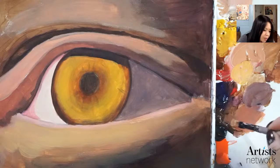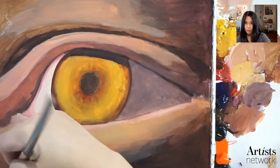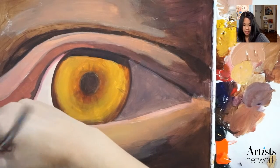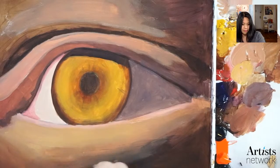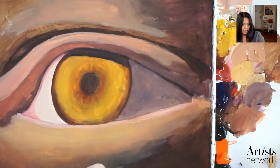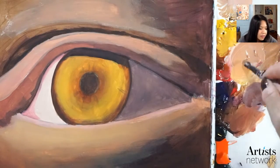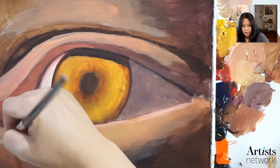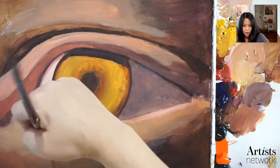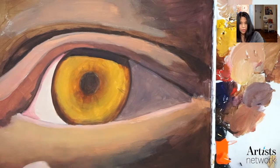And I'm going to go back into my umber with this red, and add another layer while all this is still kind of wet and blend it in together. And go back into the yellow and the white. I have a lot of water and medium on my brush, and while this is all pretty wet, I am brushing over and giving it another layer.